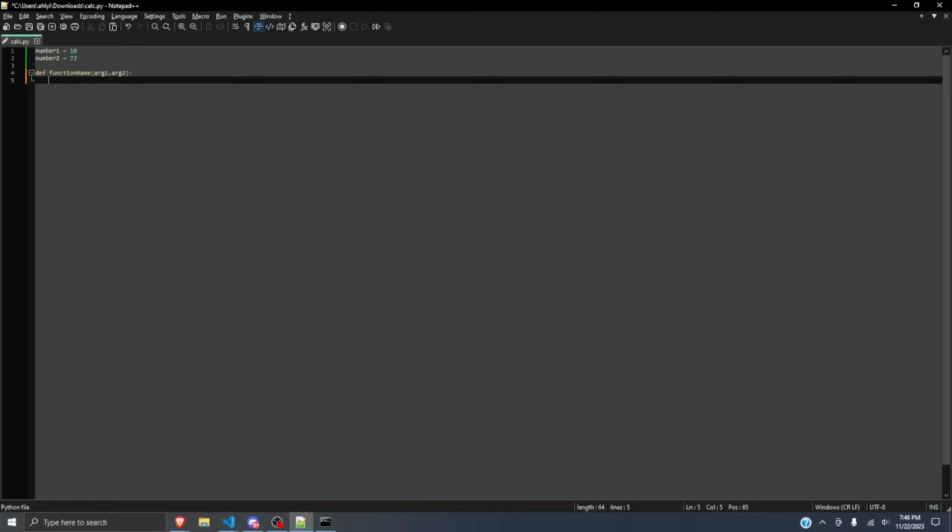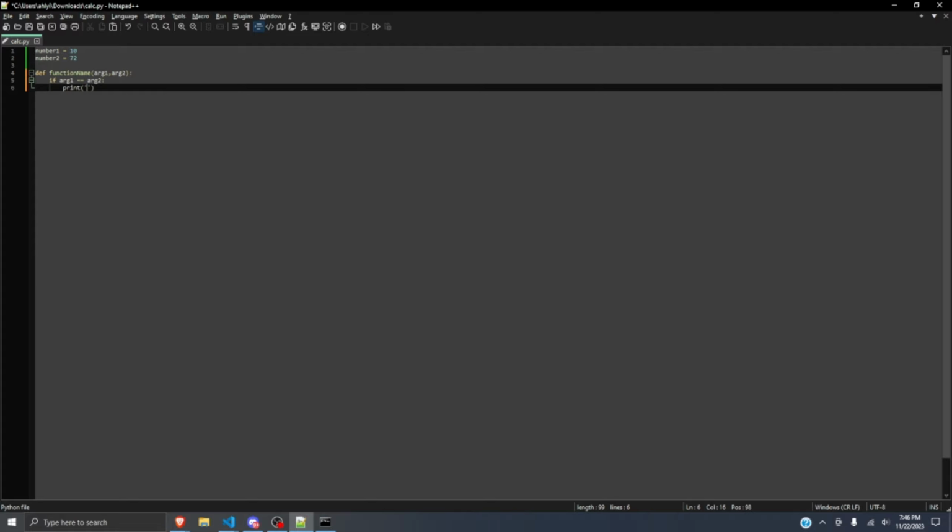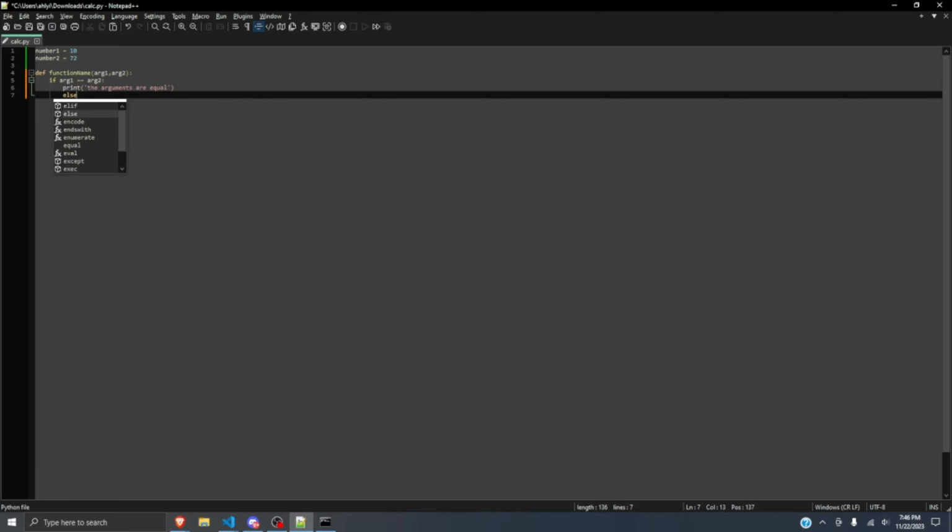And then let's just say if arg1 equals arg2, print "the arguments are equal", else. And this is a perfect time to do our cool little fancy elif.